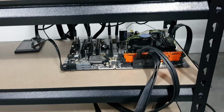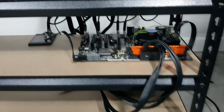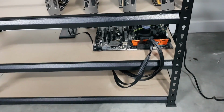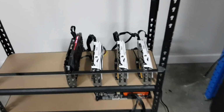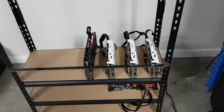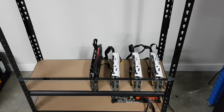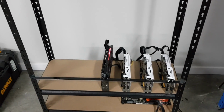The motherboard is from my old computer as well. It only has 4 PCIe slots, but it's pretty good for just being an old one that's just laying around. And then power supply, it's a 1000-watt power supply. And my SSD is over there. So I currently have these running on NiceHash Miner. I did have them running on Ethereum, but the difficulty increased over the last couple of days, along with the price going down. So I just have them running on NiceHash Miner.